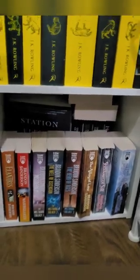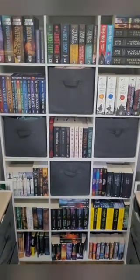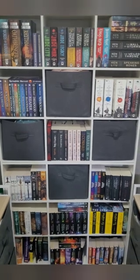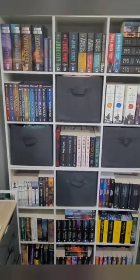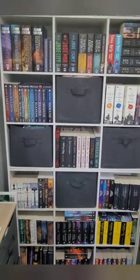So yeah, and that's my bookshelf. It's a bit small. I got more books hiding around the house here and there. They're mostly like in baskets in the living room or in a cupboard or something for the books that I'm reading and plan to read. So yeah, that is my bookshelf.